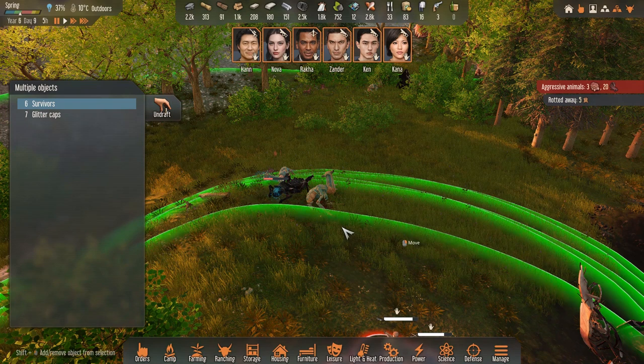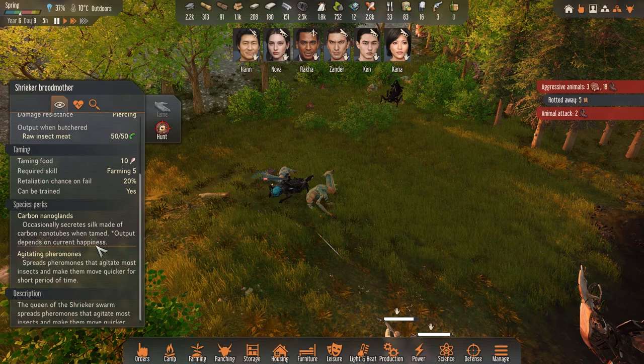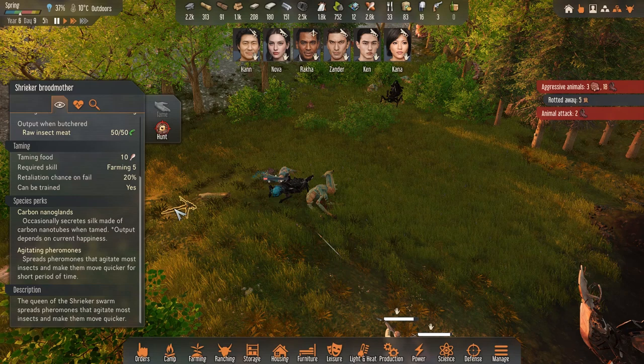Wow, these guys look really beefy. You're a Shrieker brood mother. Oh, that can't be good. Occasionally secretes silk made out of carbon nanotubes. Output depends on current happiness. Oh, I'm so happy I'm producing carbon nanotubes. Pheromones that agitate insects and make them move quicker. Oh, this ain't good. Oh, this is not fun at all.